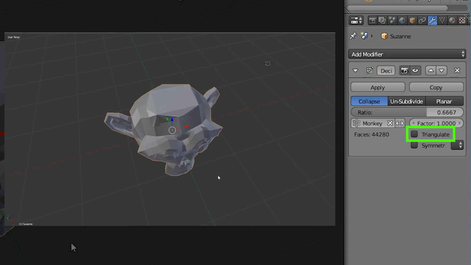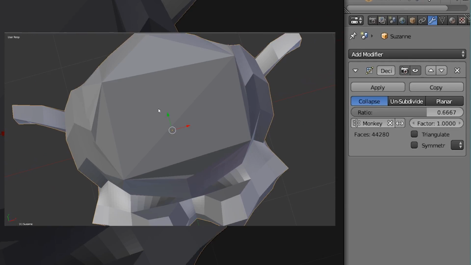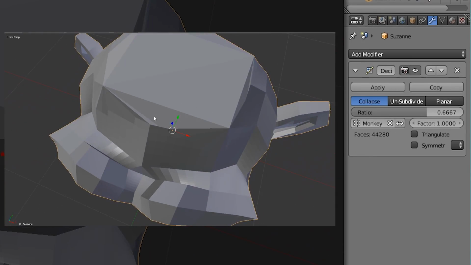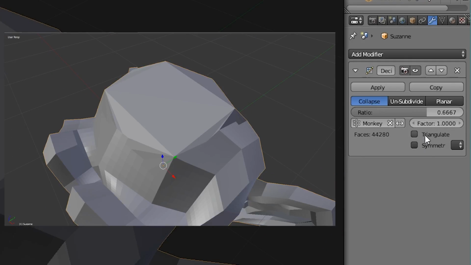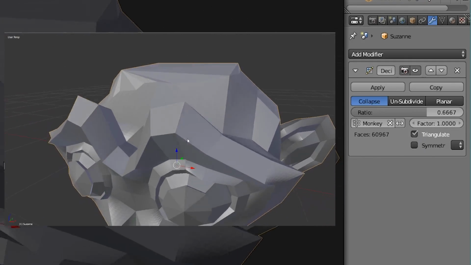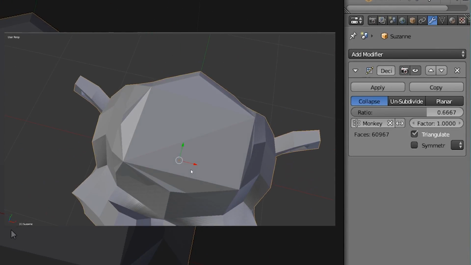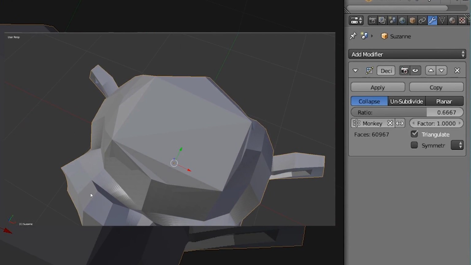Now triangulate basically just allows the faces to be triangulated so that we can get rid of some of these faces up here. I don't know how well you guys can see it, but there's actually a couple faces on top of one another right up here in this vertex group. That's a problem because we don't want that. That means that there's more vertices being drawn than are actually being seen. So we can click triangulate, and you'll notice that it does add more faces, but it should also yield you some better results. Now again, for example, it left the square on the top, but that's simply because of the nature of how we did our mesh.